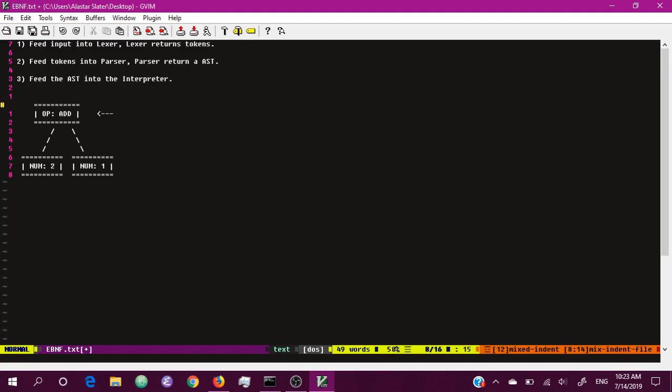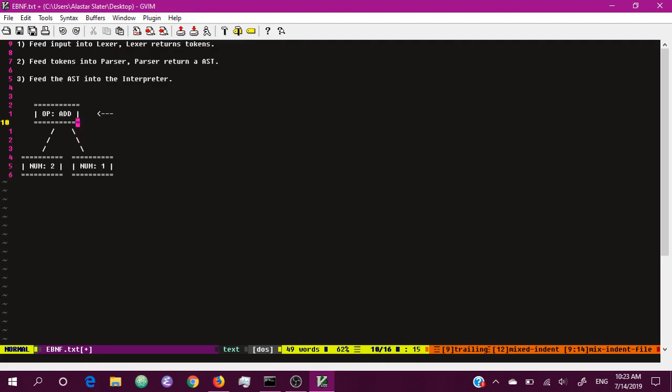This is the node that's closest to the top and will have the most branches. And if this was a program, what we would expect is maybe the root node be a grandmaster sort of program node, where all the branches, all these lines coming off of it, would be each individual statement in our program, right? But in the case here, the root node is an operator that we need to perform to evaluate some result, right?